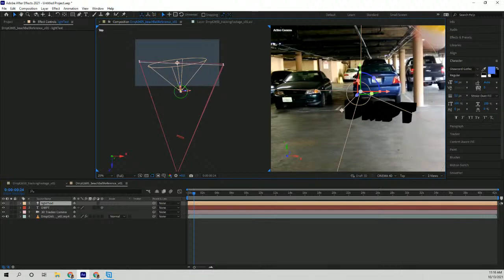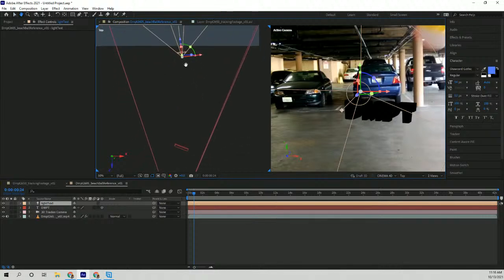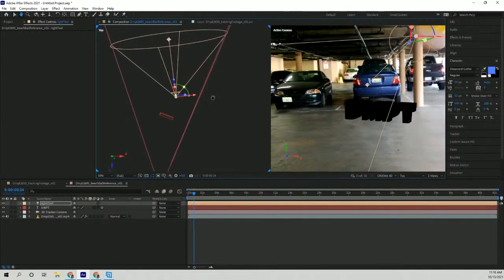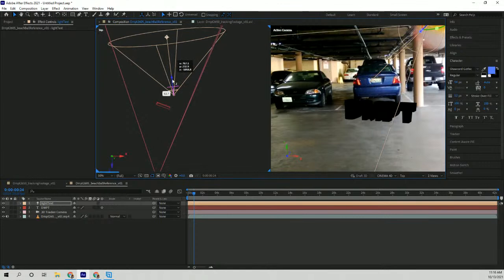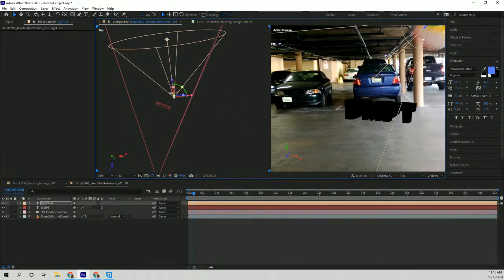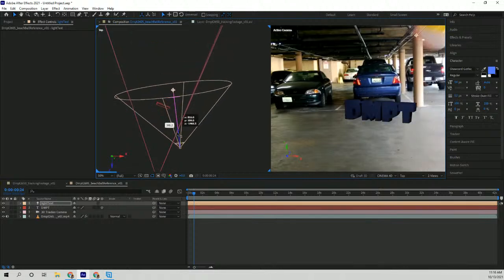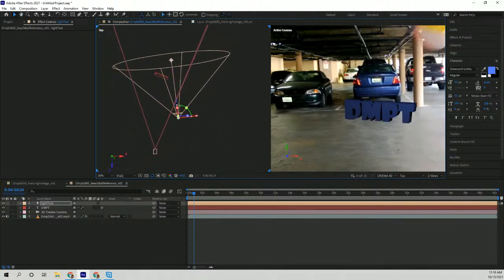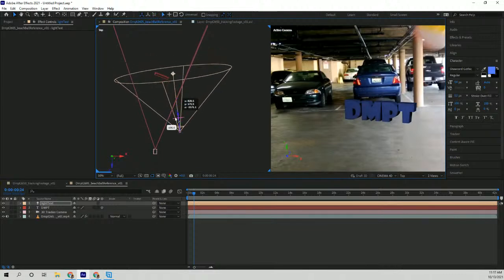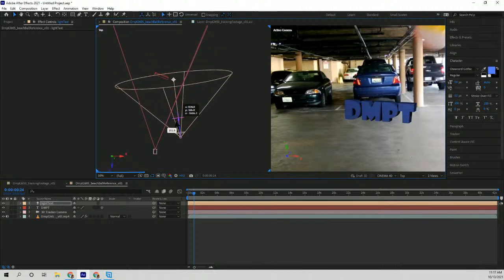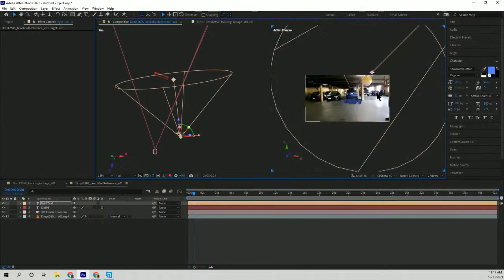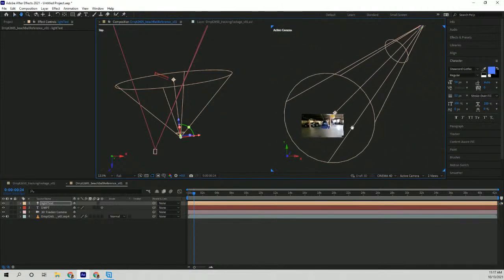And this new fixture here is my light. I can use my 3D gimbal here, 3D tool, to get it in position. And you can tell that my text went dark because it's waiting for light information to come through. So I bring it within range here. The text starts to show up, and I can position it just a little better.